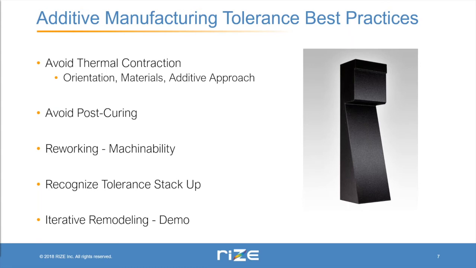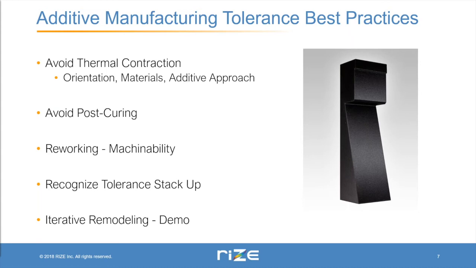Now, the final point I have here is called iterative remodeling. And this is, in some sense, a total solution to having issues of tolerance for things like thermal contraction and certain other issues that we've mentioned here earlier. And this is a solution that will not reduce the range of the tolerance that you're getting when you produce a part, but it will reduce the average tolerance so that any variation in the dimension of the part will still be centered around the target. And that can in many cases help bring parts within spec.